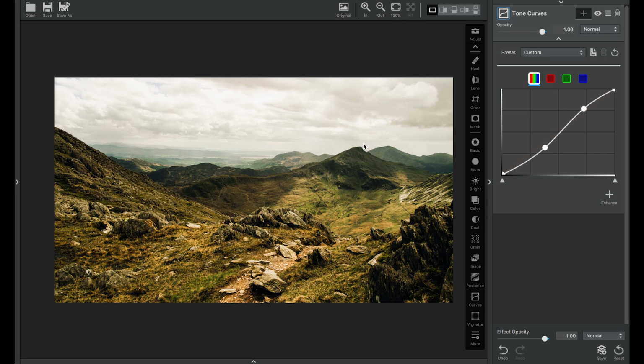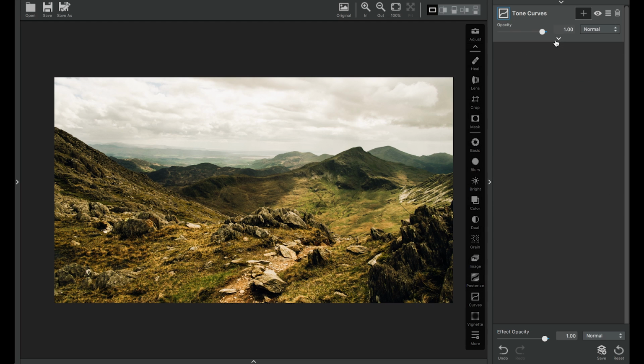This is a great starting point for our image, but I think we can do a lot more. Let's go ahead and minimize our adjustment, and we'll go ahead and turn off our adjustment as well. And let's go ahead and just have a look at our image for just one moment. Right off the bat, we can see that we have green here because it's a landscape, and I think our image would look really nice with blues added up here in the sky.